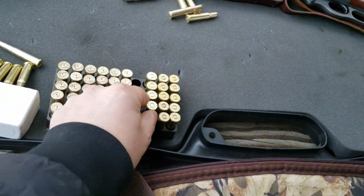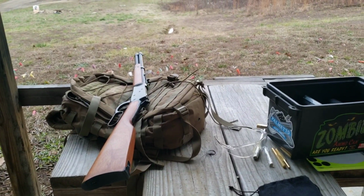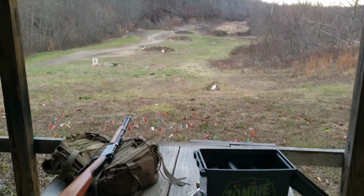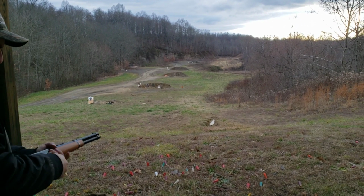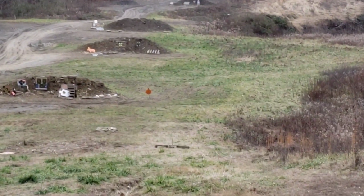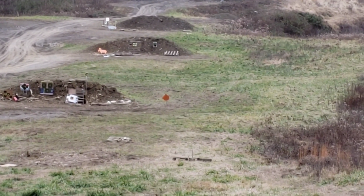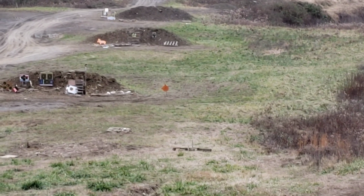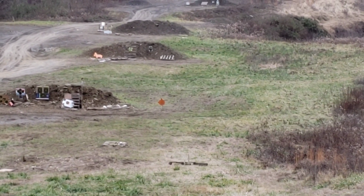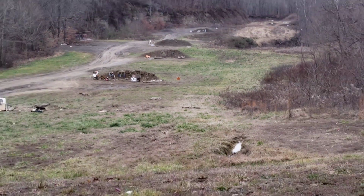Me try, me try. There, you got this. Just zoom in on the target to where it looks good. You want it all the way on the target? Yeah, I already got you in the target, so just zoom in on the target. Okay. Heck yeah.